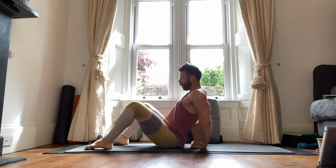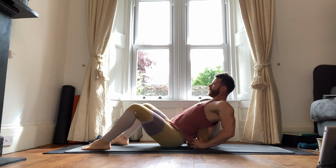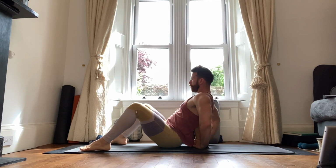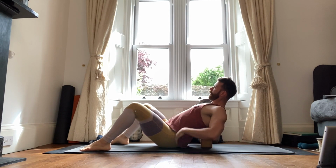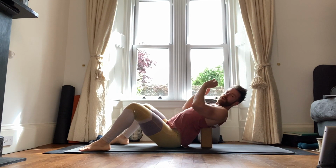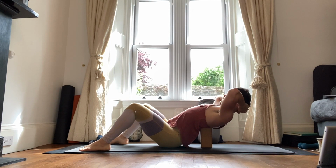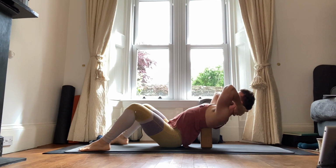Leg positions won't massively influence this. If you're doing bolster, I find leg straight gives me a wee bit more out of this. If you're using the block, I've gone just below my shoulder blades enough to get into the chest and then holding onto the head. Elbows are wrapping in, but not with the same ferocity and intensity that we would use in a forest class. So the shoulders aren't protracted, they are sort of resting at neutral, but the elbows are coming in.